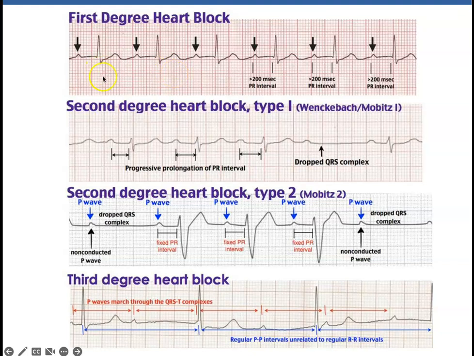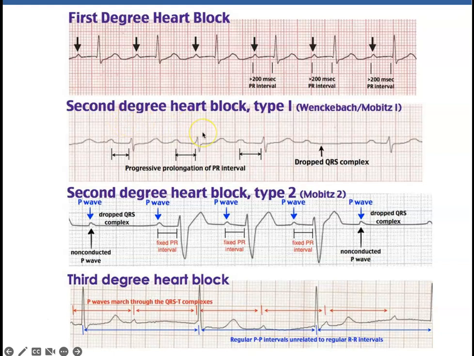Then heart blocks have to do with the signal being affected in terms of conducting from the atria down to the QRS. So in this first degree heart block, here's your P wave, and then it goes, and then here's your QRS. But you notice that the distance between the P and the Q is very, very far apart. It's much greater than 0.20, which is your normal limit. And so this is where you're seeing that our wave is much longer. So this would be a first degree block.